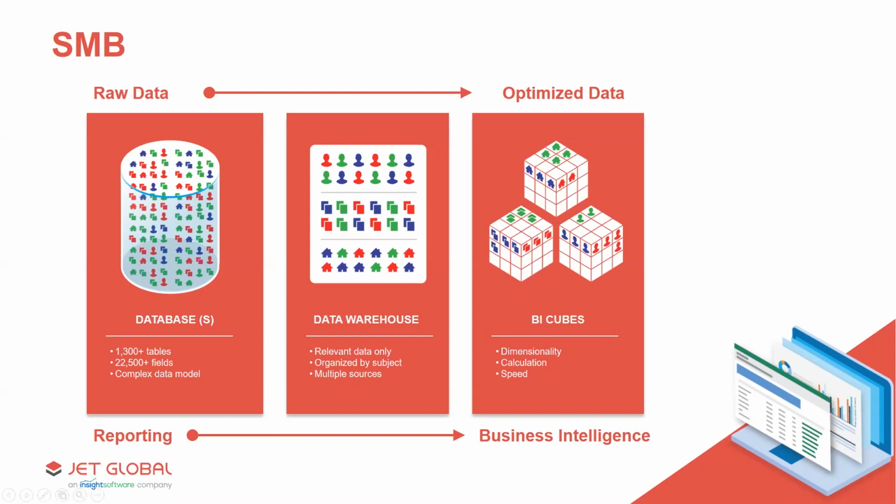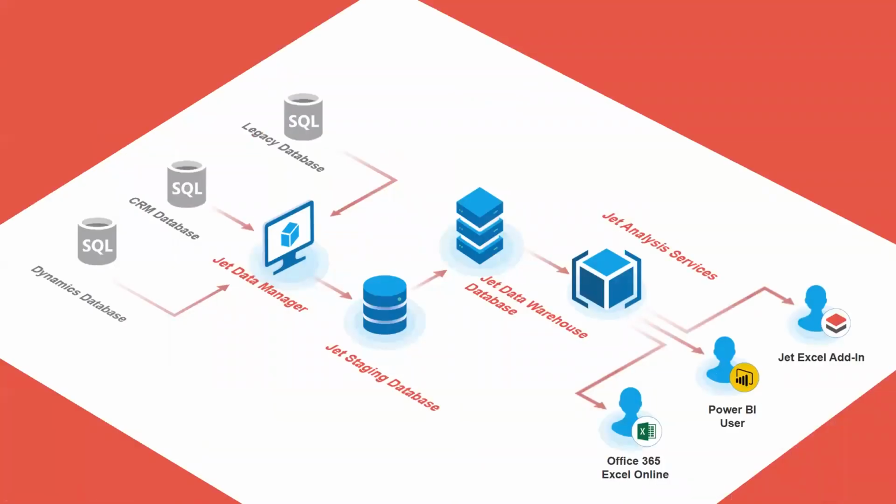So working through our process here, I always like to run through this slide because this talks about the deployment process for an analytics tool, obviously specifically a deployment process for Jet Analytics. And we start over here on the left, and we've got all of our databases. Again, we're starting with our Dynamics database.